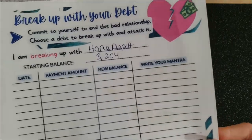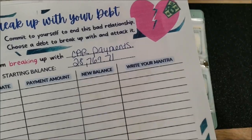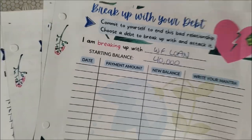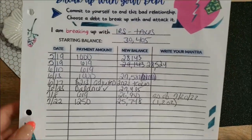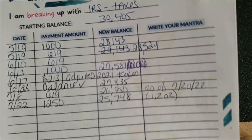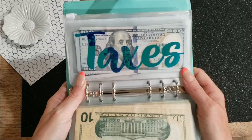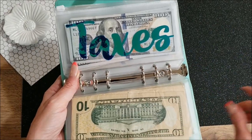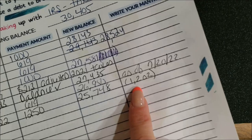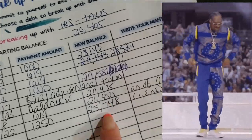Next is my Home Depot, and as you can see there's nothing going on there — nothing going on with my Wells Fargo loan or my car payments. Those three are on the back burner until these other three show some improvement. Here's the improvement I made with my IRS: after the payment made from my binder envelope — which I save each week and send as a lump sum at end of month — there's been a difference of $1,202 in my overall balance for my taxes. Very good.